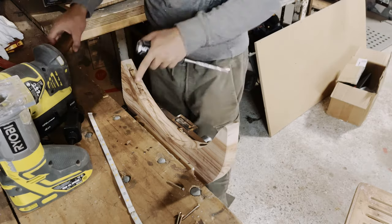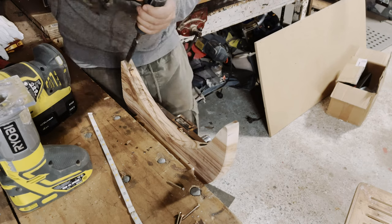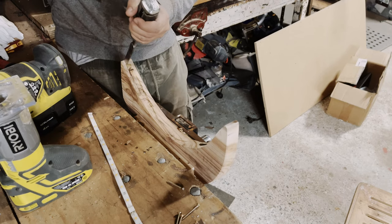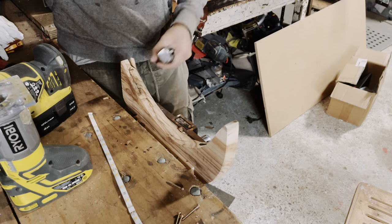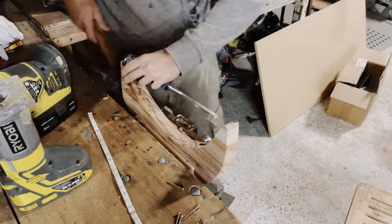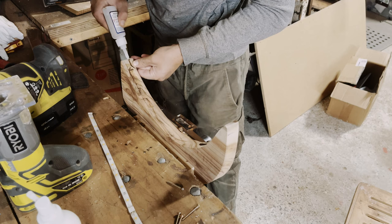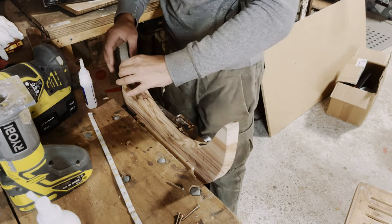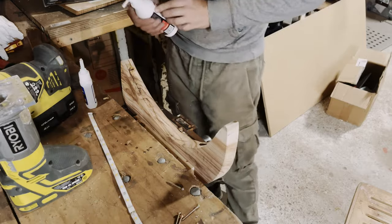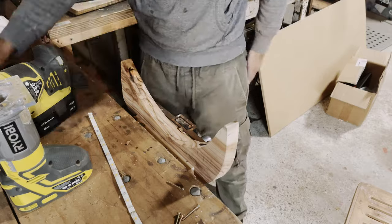One thing that happened to me there is I'm trying to actually inlay the little adapter here at the end. If you look closely you can see what happened — just be careful with the chisels to not break the wood. Yeah, it happened. I'll show you how to fix that if it happens to you as well. I'm just using a little bit of CA glue there. Later on that will be sealed with epoxy anyway, so I put CA glue on with a little bit of activator and wow, all fixed again.